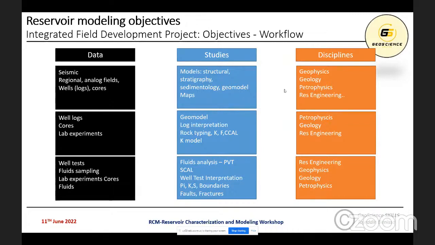So this synthetic data, or the studies or results, is carried out by experts from disciplines such as geophysics. The geophysicist, geologist, petrophysicist, and reservoir engineers are in charge of carrying out, of integrating this data, not only obtaining the data and interpretation. No, it's integration.